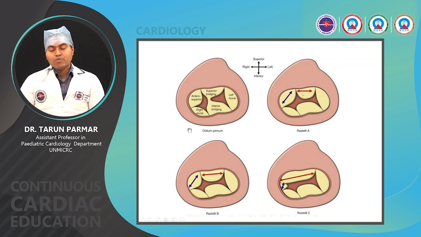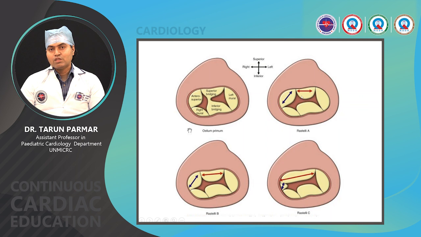like in type A, here is the comparative size of the superior bridging leaflet and right anterior leaflet or dextrodorsal leaflet. So in type B, what happens, the size of this bridging leaflet increases and correspondingly there is a decrease in the right anterior leaflet size, and in type C, the right anterior leaflet is very narrow or very small, while the superior bridging leaflet is very large. It is this free floating.